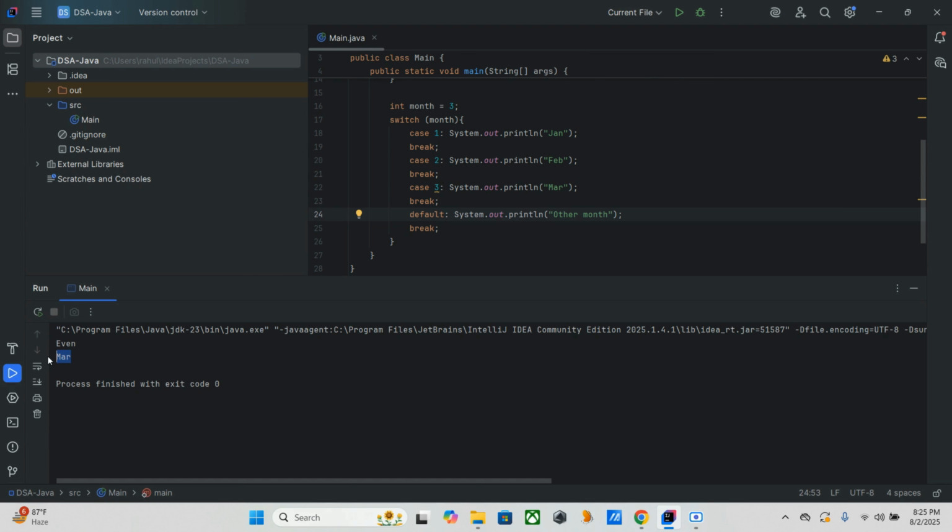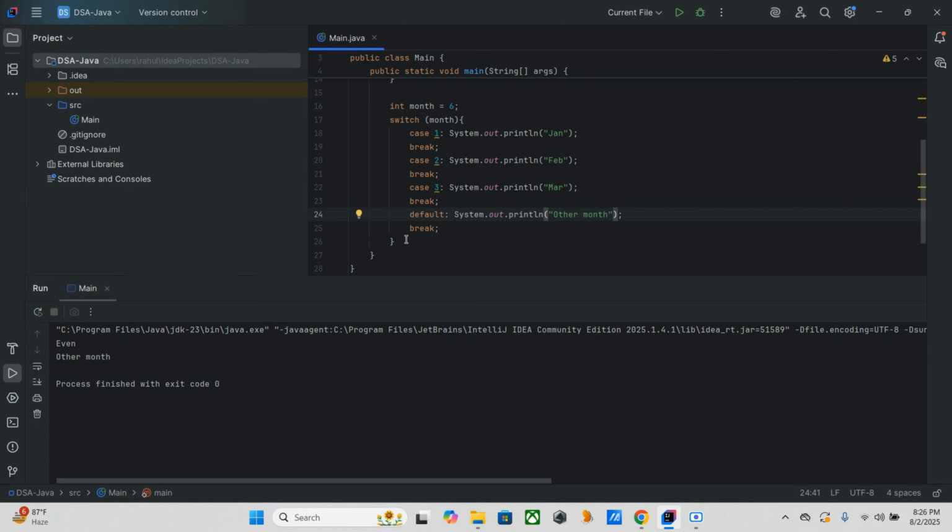See, March is there. Whatever value you give, like if you give 6, other month. So if the value is not matching any of these cases, it will take the default value given in this particular default case. That's the use of switch case.